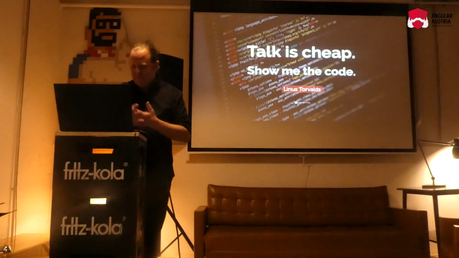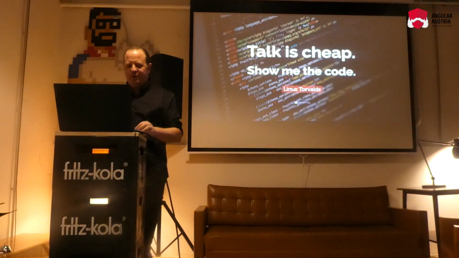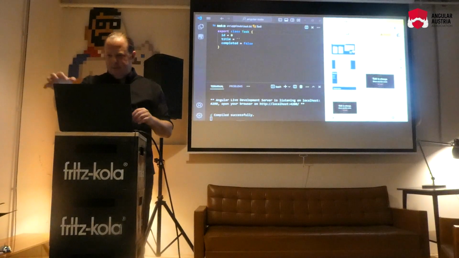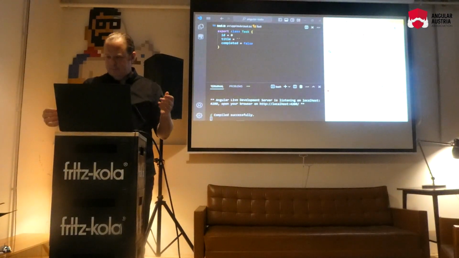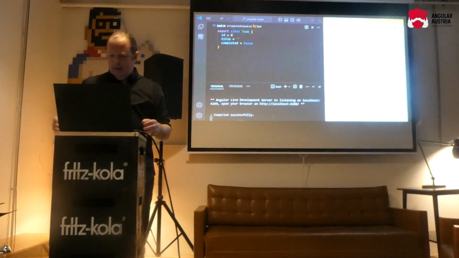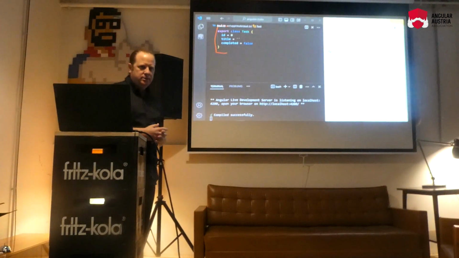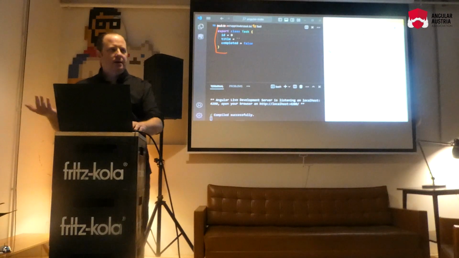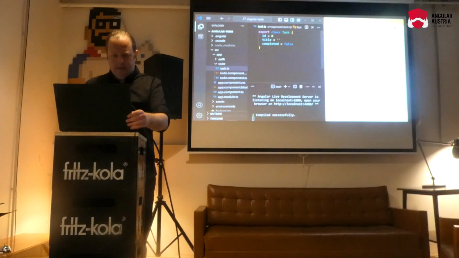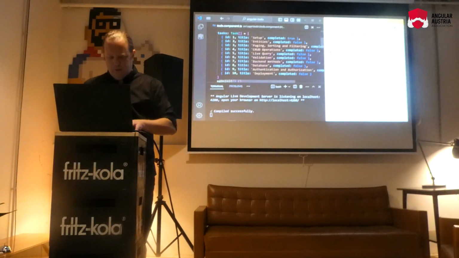Okay, so to quote a very smart guy, let's go and look at the code. So here we have an Angular app. This is the way it looks. It has a task which represents a row in my task list. It has an ID, it has a title, and it has completed yes or no. And we have the to-do Angular component.